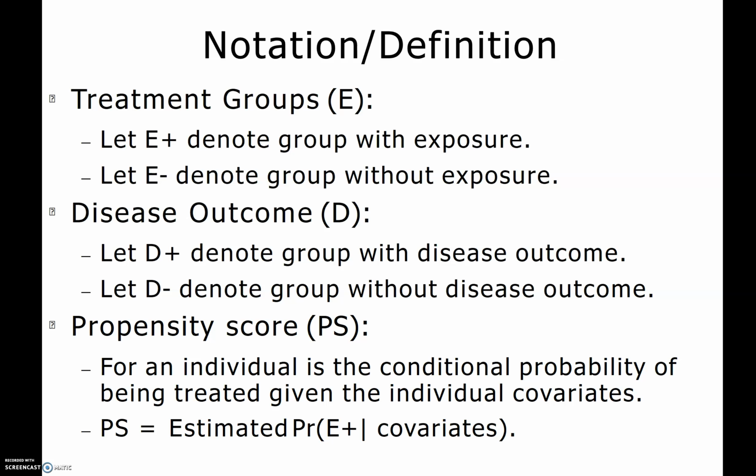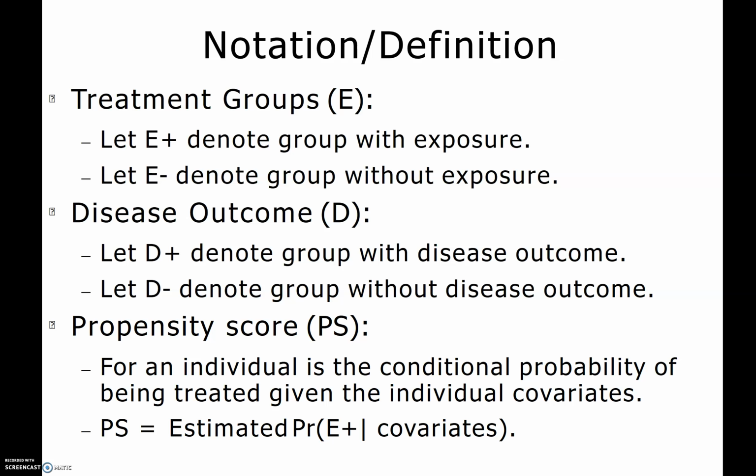Or it doesn't really have to be a disease outcome. This is the notation used from the paper. It could be a condition, or it could be death or no death. I guess that is a disease outcome. Or it could be reaching a certain state, okay? So it could be all kinds of things, not just having a disease or not having a disease.